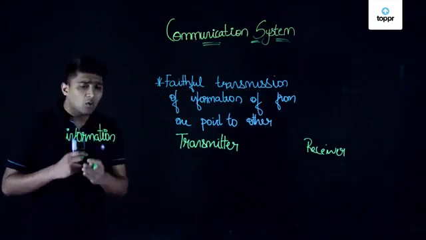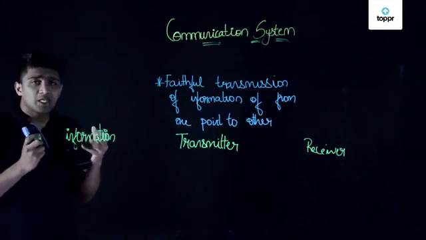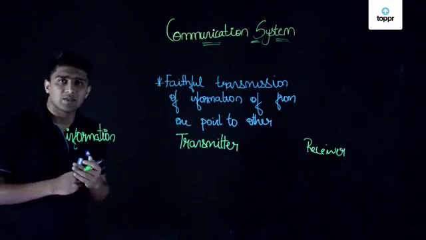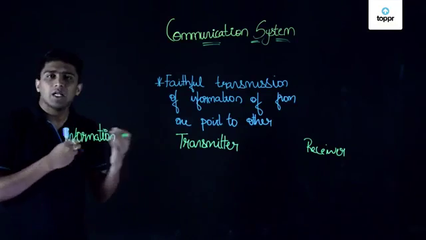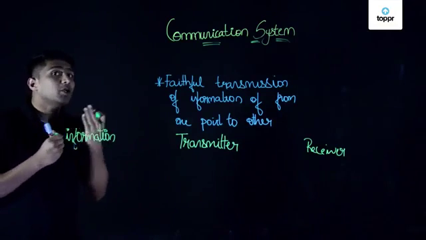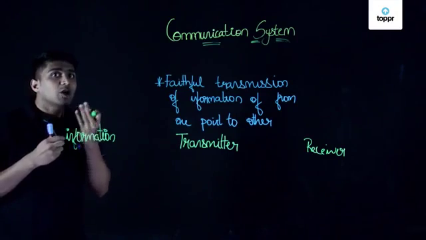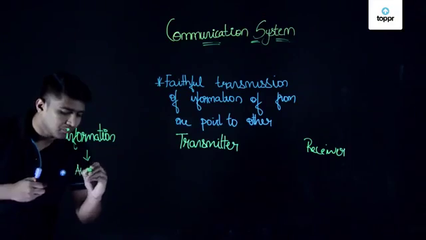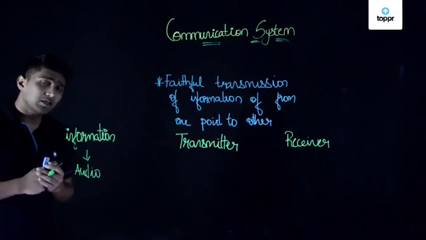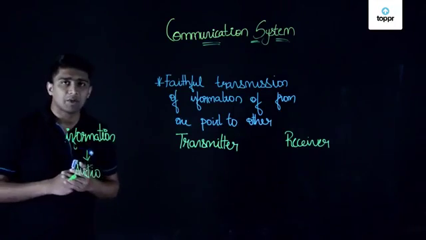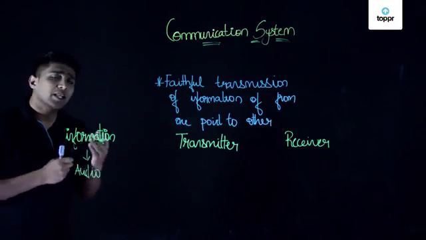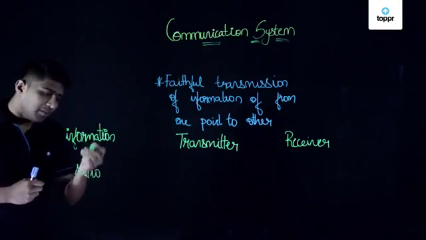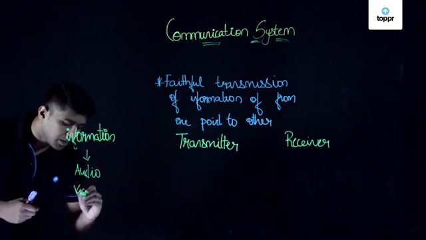Right? Information can be of any type. For example, if you are talking with your friend who is in the USA, you will be talking with him on a mobile. So the information you are passing is through sound. So information can be an audio signal. So basically, what is a signal? You have learned it in your previous chapter. Signal can be defined as varying current or voltage with respect to time. Right? So it can be an audio signal or even a video signal.